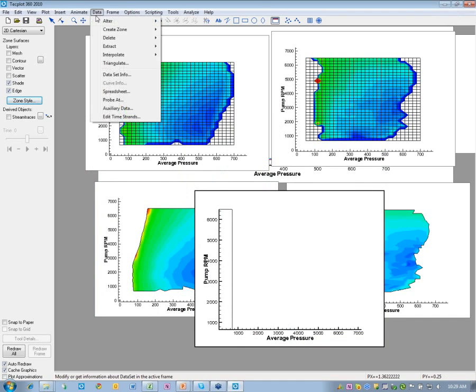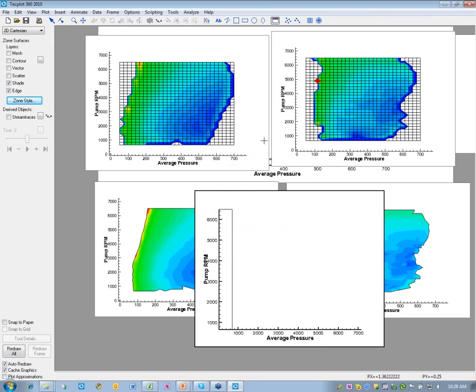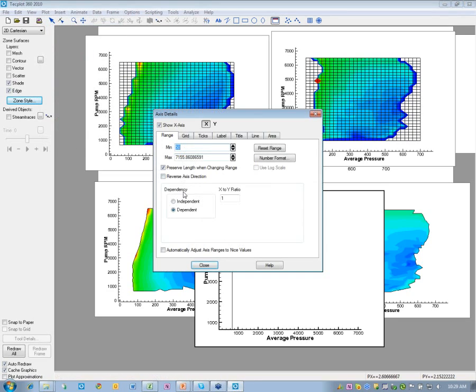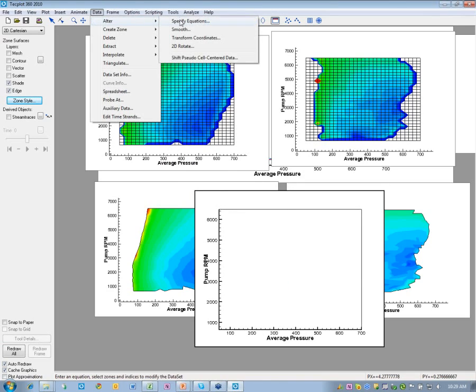And the last thing, of course, we had talked about this earlier. Because these data aren't rigorously, they're not necessarily something that you need to look at in a 1-to-1 ratio, because it's not something physical. We're looking at just a different data space. So we'll look at an independent just so we can maximize the viewing area. And the last thing we're going to do is just create that delta.